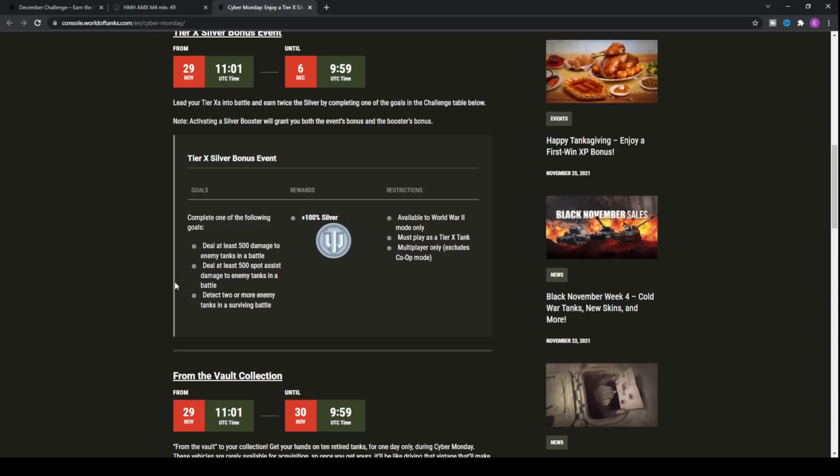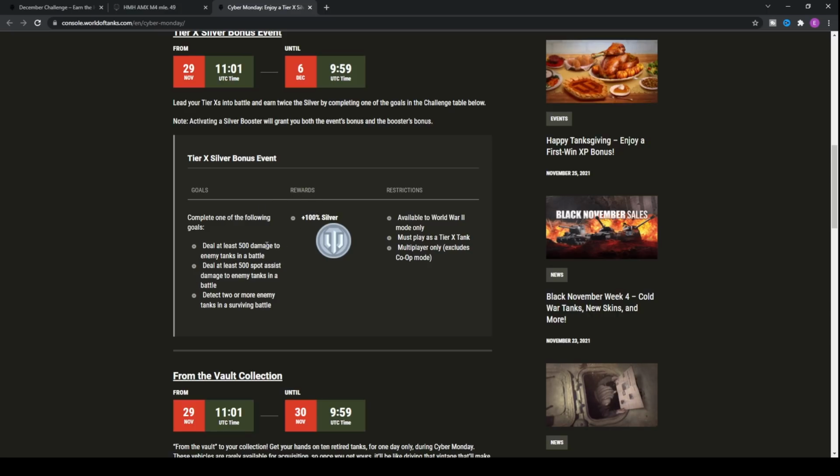So be aware if you're playing tier 10 right now, or even if you're playing tier 8, a lot of the tier 10s you're going to be facing will be spamming a lot more premium, because it is affordable to do so with this 100% silver bonus on. It basically means that you have to pen one singular shot with any of the higher than 500 alpha damage tanks, which is pretty much a guarantee. If you're playing a medium tank, you'll be dealing two shots of damage, which is something you should be aiming for, at least if you're playing a tier 10. You should be getting that every game, basically.